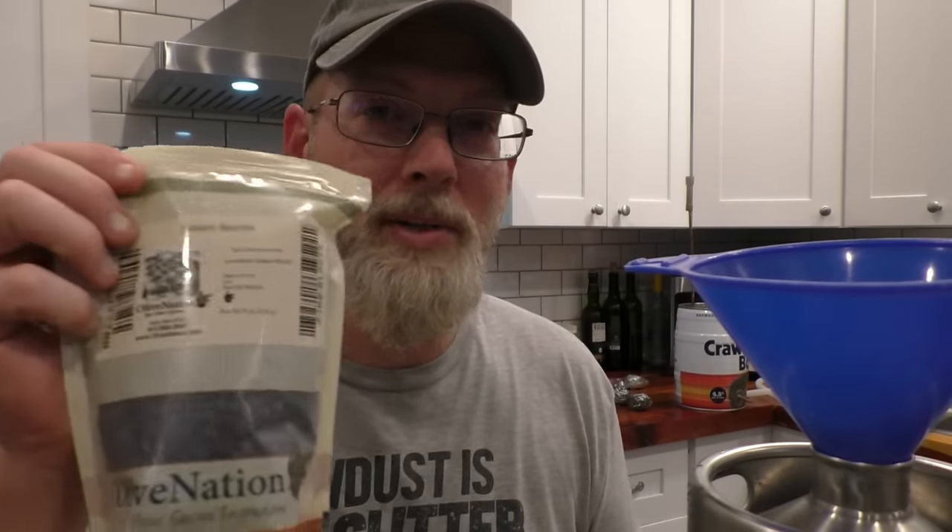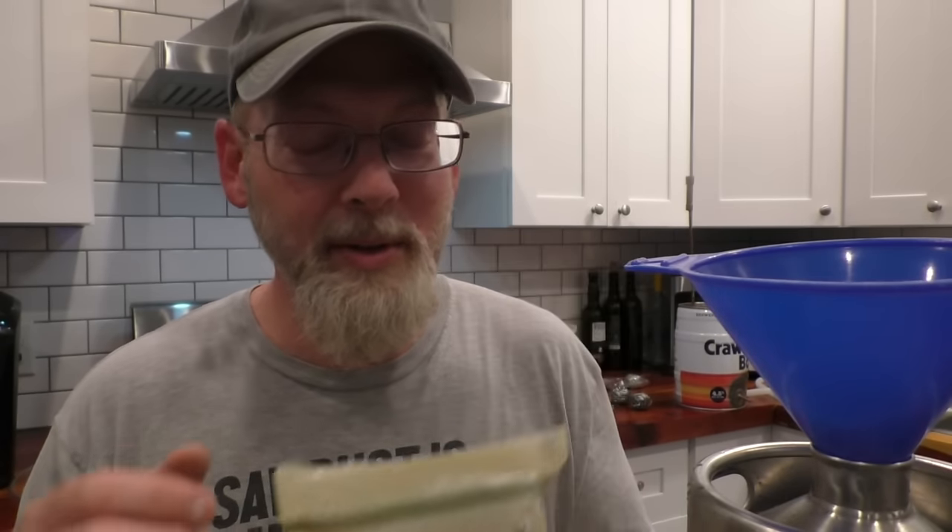I really hope this works because even with the incredible amount of gin botanicals in there, it just doesn't smell fantastic. I'm hoping the citrus and re-distillation can really tame down that watermelon so it's an acceptable side note with all the other flavors. I'm going to throw in some more Olive Nation juniper berries just to make extra sure that it tastes like mostly gin with a watermelon note — and not watermelon with some spices in it. Eight berries — that might be too much, we'll see. Please save the gin.